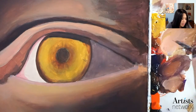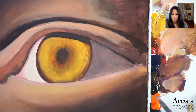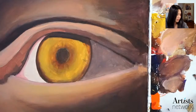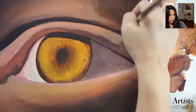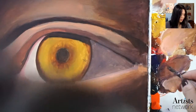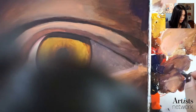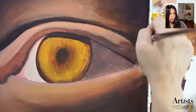Okay, I'm going to take a little bit of the Sienna and put it in with this purple, and I'm going to brush this way. So I'm still painting in an arc. By painting in an arc, you're maintaining the contours and the shape of the eye, above the eye. Okay, I want this part to be a little darker, so I'm going to use purple and some umber and mix that in, and make this part just darker.